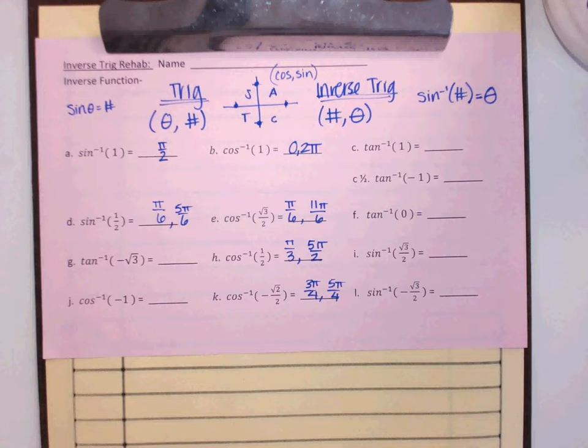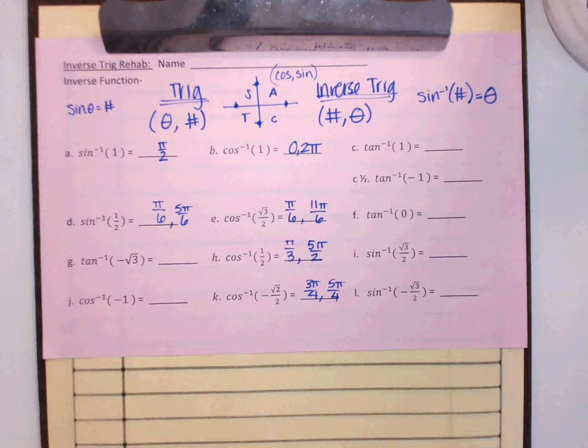Does that answer your question or no, Glenn? So look, this is the y value that I want. So if sine is my y value, then I gotta be below the x-axis. Pi over 4. Does that help? Yeah, I get it.